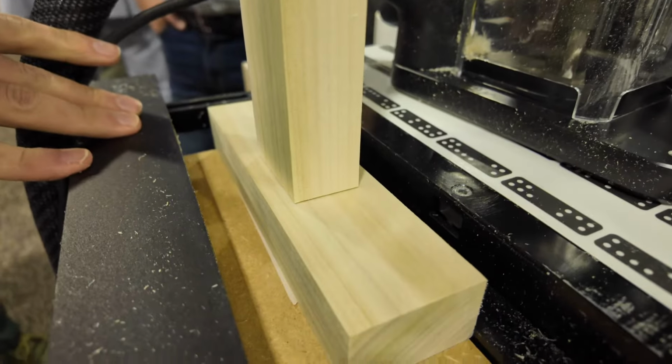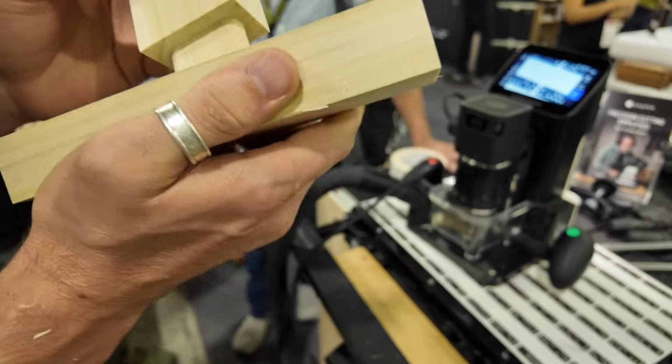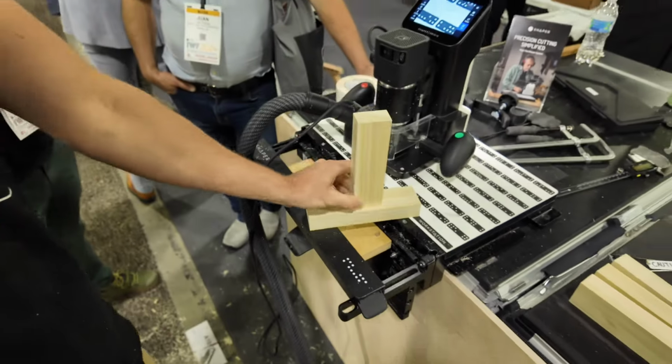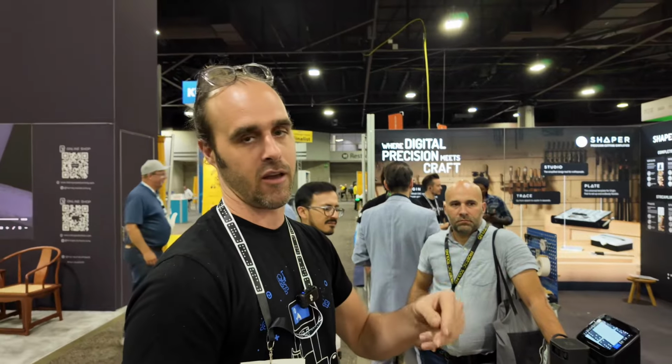And then this should be, yeah, very nice. This would be perfect for a glue room, a nice fit. You can get a piston fit if you like, up to you. That's using Workstation to do joinery methods. You can do box joints, dovetails, mortise and tenons, kind of anything you design.